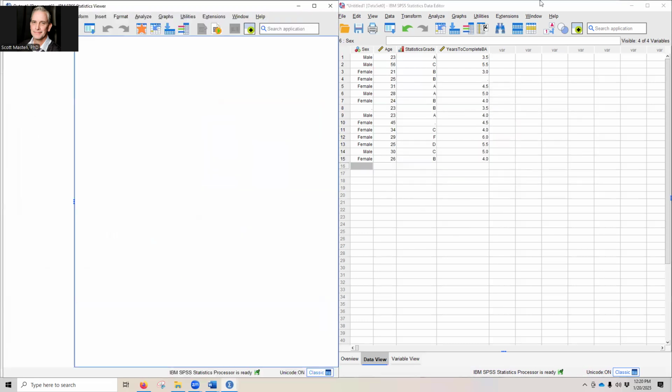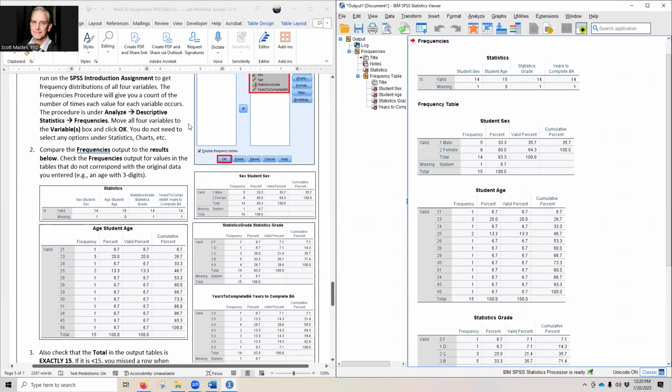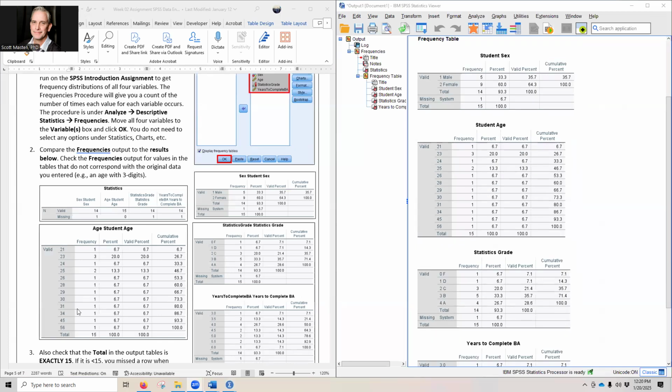You should always, when you enter data, check your data, because we all make mistakes when we're entering data into SPSS. So you can compare them. These are the frequencies that it should be: 14 with 1 missing, 15, 0 missing, 14, 1, 14, 1. Student sex, 5, 9, 14, 1. Student age is over here, 1, 3, 1, 2, 1, 1, 1, 1, 1, 1, 1.